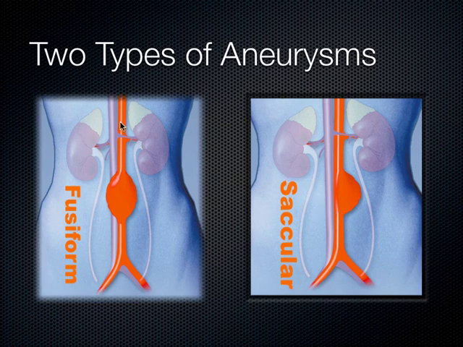Excellent. Yeah, transverse, because let's say we're doing sagittal first. Over here, sagittal, it would pick up the fusiform, right? Because it's concentrically dilated. But if we do sagittal right here, it might look normal because we might miss this sac hanging off the aorta here. Whereas transverse, we're like, okay, normal, normal, normal. Whoa, aorta aneurysm, normal, normal, normal. Over here, we're like normal, normal, normal. Uh-oh. So that's how transverse would pick them both up.